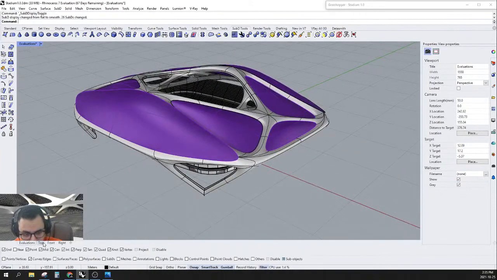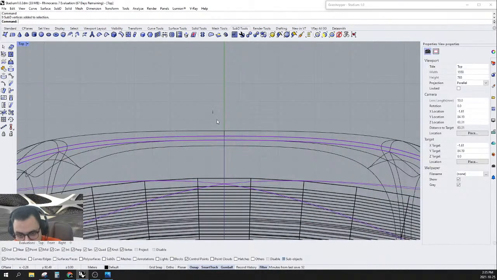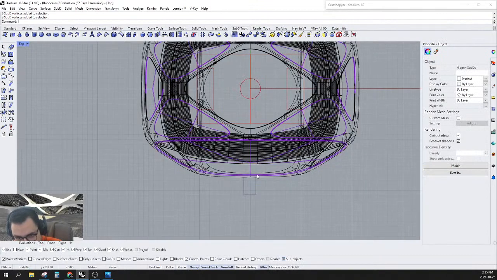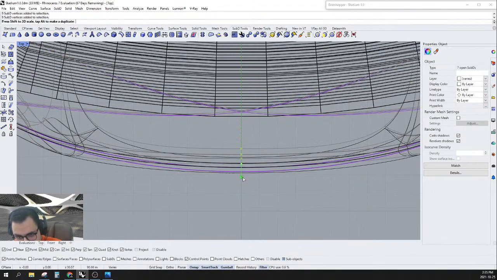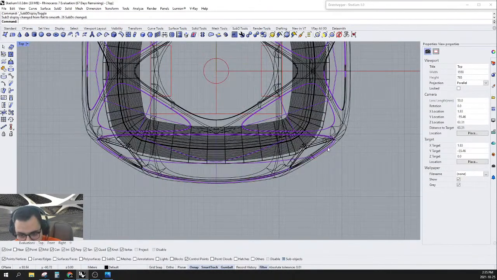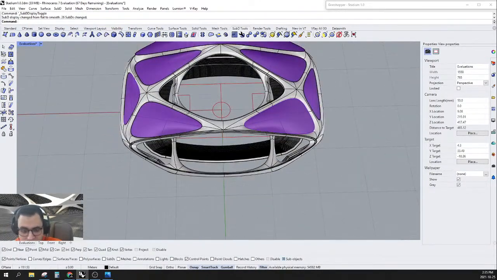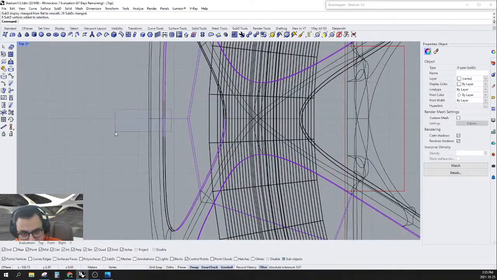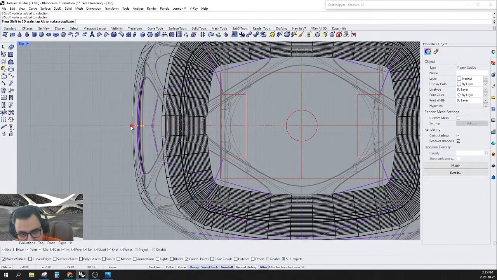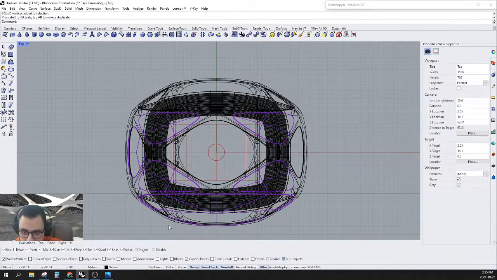By the way, I would like to go to the top and select all the vertices in here. Make sure to go deep and in here, because I want my stadium to look a little bit round. Yeah, like that. And in here as well. So let's go to the top, select all of these vertices and all of these vertices as well, and a little bit just like this. Okay, so it will look more roundy.